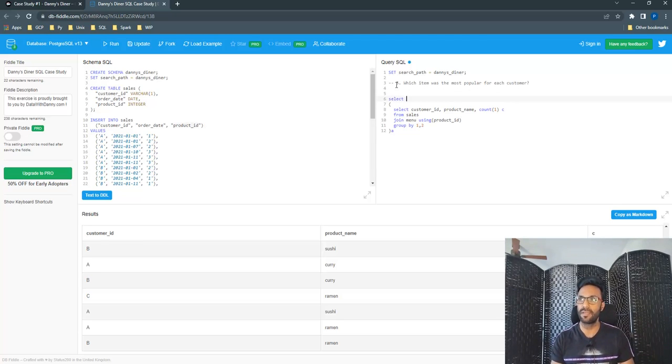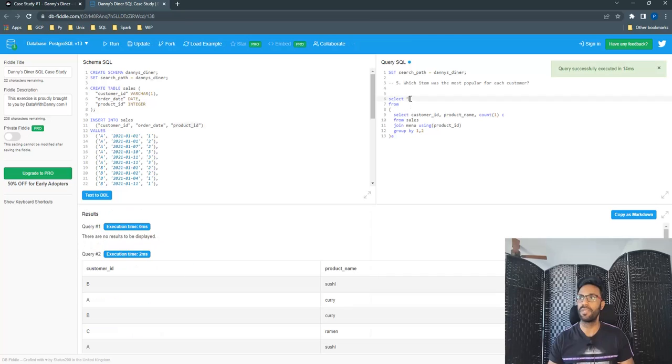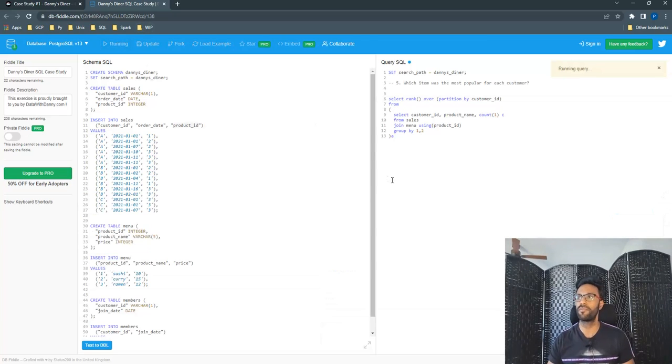So we say select from table A. Now, the subquery: simply select star from A gives you everything from A. That's what we don't want, but we want rank. Okay, we want to rank over. Now we want this to be done for each customer. So that's what over means. So we're going to rank, and we're going to use the partition by keyword, let's say partition by customer ID. Okay, let's see if this works before we go any further.